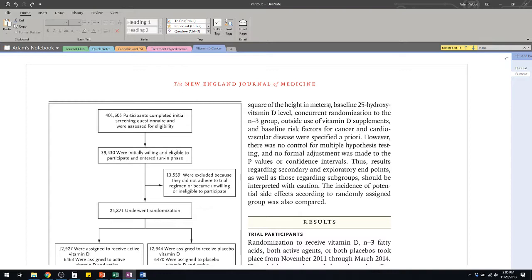Because just due to random chance, you can find statistically significant results, right? Because we're still using the alpha of 0.05. So because of that, how do we get around the multiple comparisons problem? What do we do? Or things like the Bonferroni correction, where you'd say, okay, let's do all these different analyses. If we're doing 10 analyses, we're going to take that 0.05 divided by 10, and now they have to reach that lower number in order to be significant.